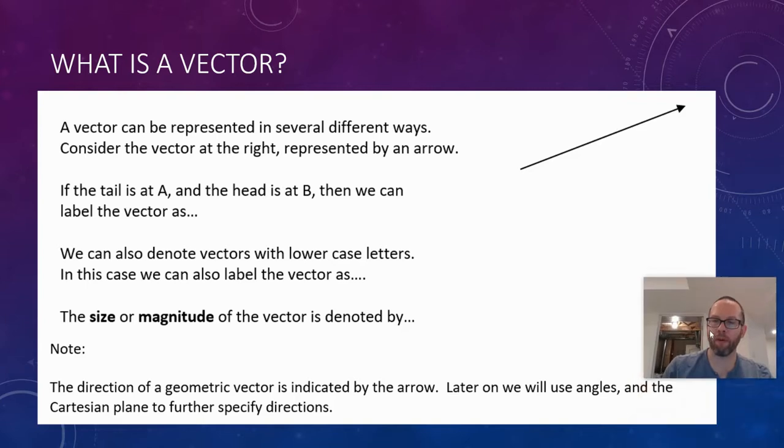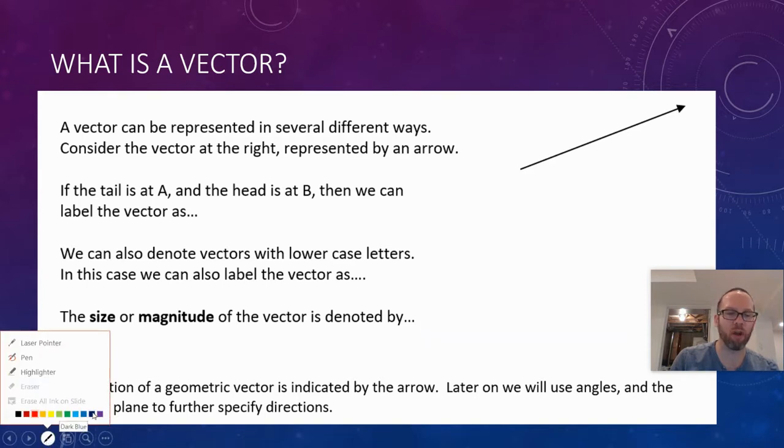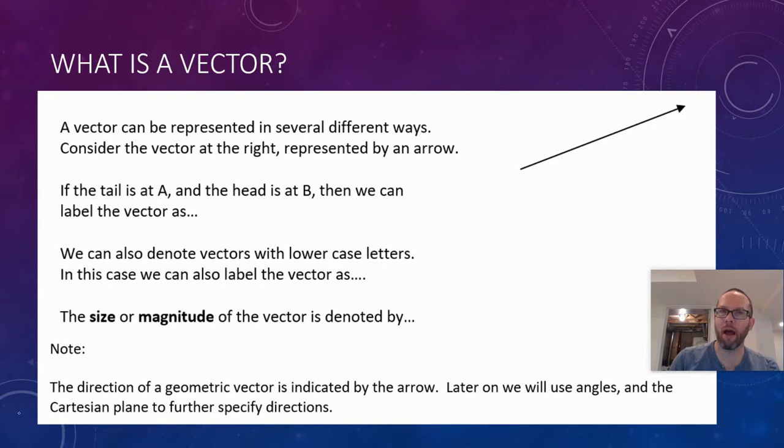We can represent vectors several different ways. For the next couple of weeks of our vectors conversation, we'll be talking about geometric vectors. Geometric is like an actual physical vector, like drawing an arrow on a page. Later on, we'll talk about algebraic vectors, which is conceptually a vector on a Cartesian plane or something. But for now, we're talking about a physical vector. I'm drawing it, I can see it on my page. This arrow represents a geometric vector.